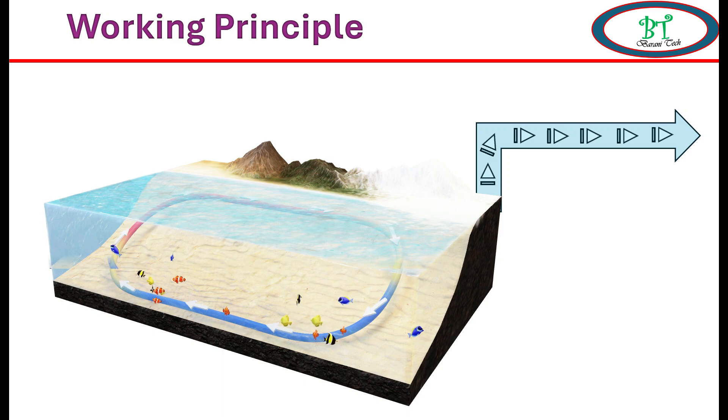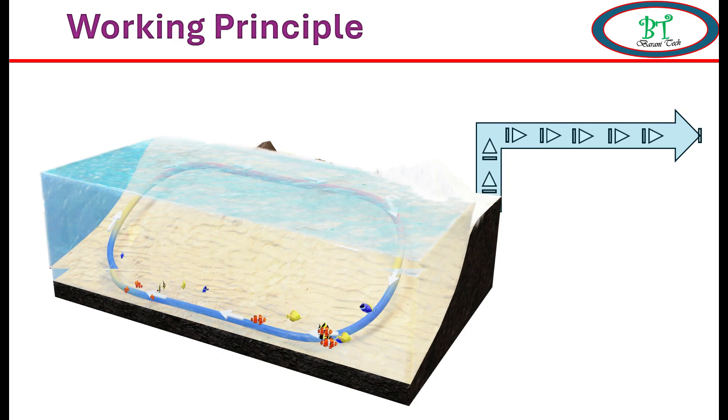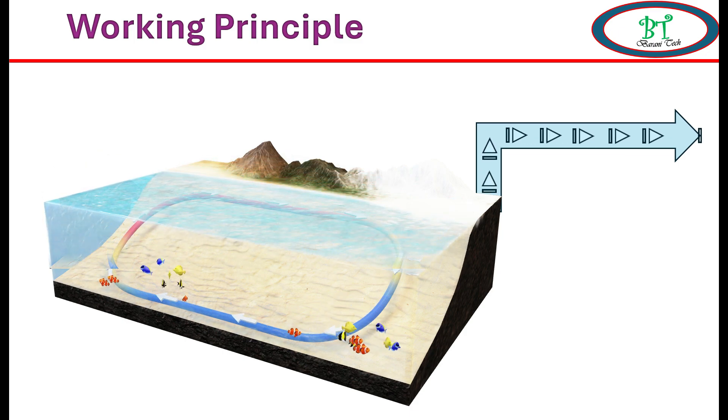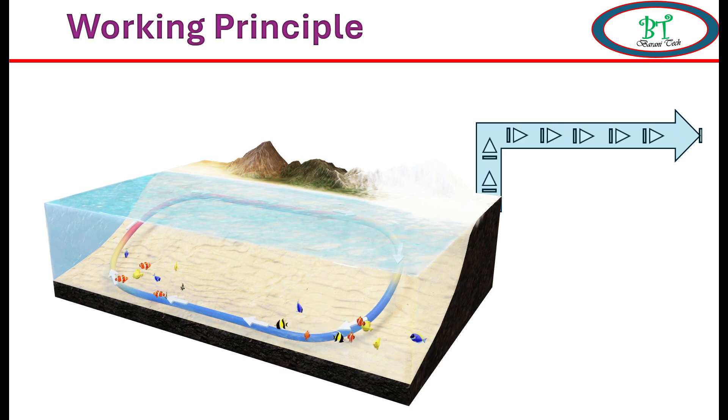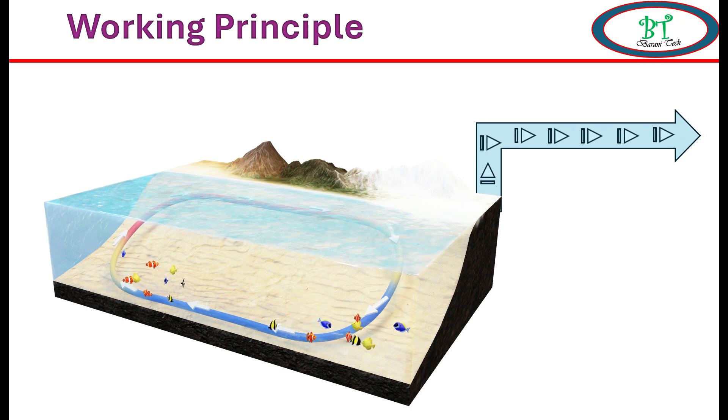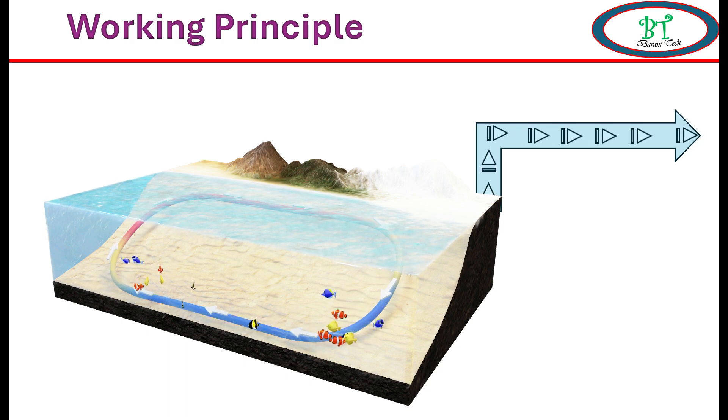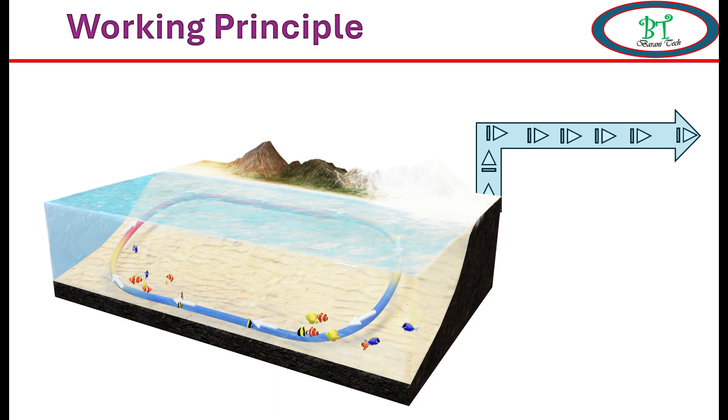Another case: if the water gets high, during this time the water is taken out to maintain the water at the same level. Similarly, in a power system, if power lags or leads, then the compensator will compensate this lag and lead power factor and make it into unity power factor and make the system stable.